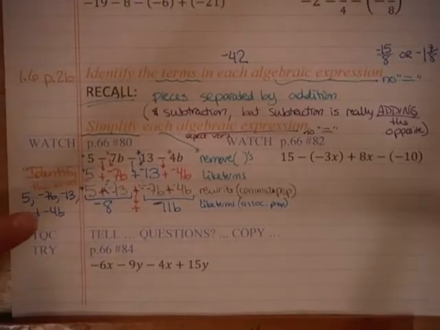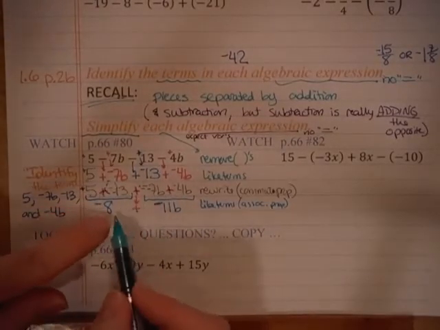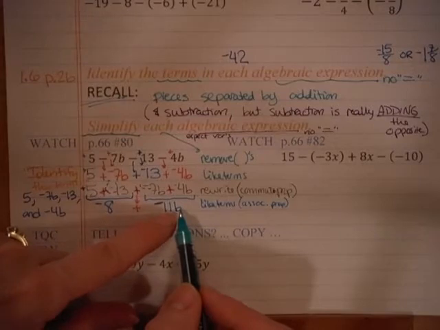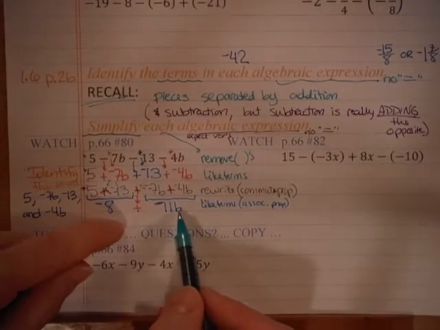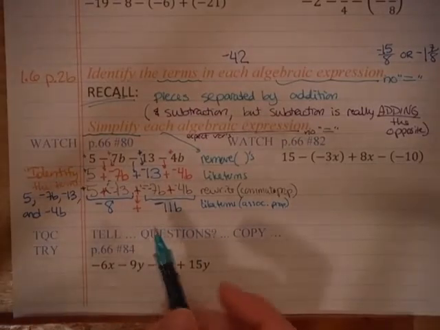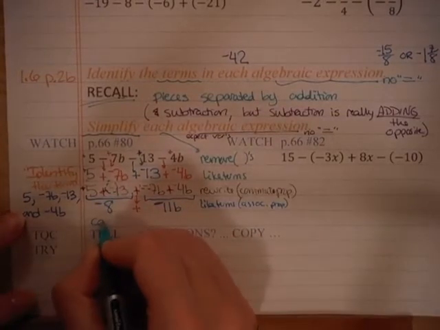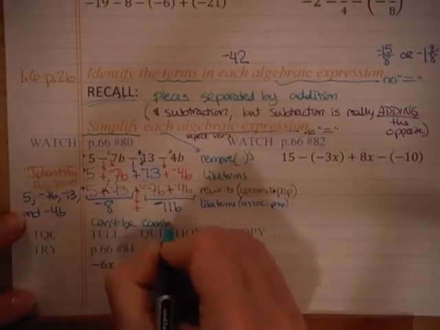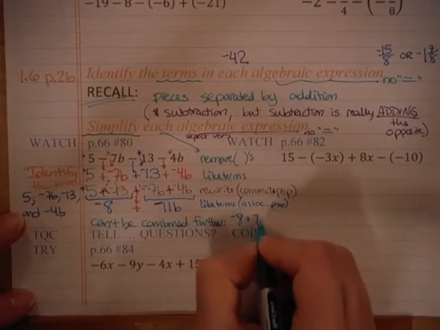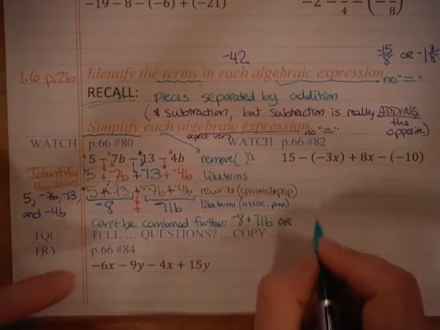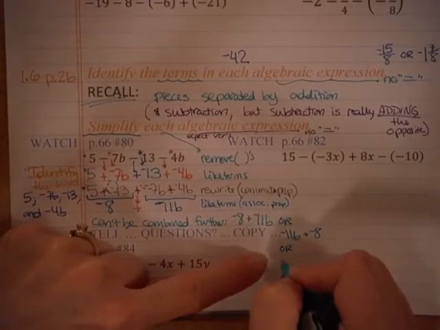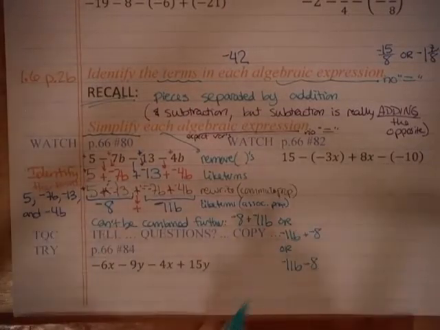And then finally, we look at can we take this any further, and you've got a negative 8, a constant, no variable in front, and then a negative 11b that has a variable. You have to have exactly matching variables and exponents of the variable to be like terms. You cannot combine this any further. Okay, it can't be simplified further. So our final answer here is negative 8 plus a negative 11b, or if you want to write that as negative 11b plus a negative 8, or you could also write it as negative 11b minus 8. Any one of those would be fine.